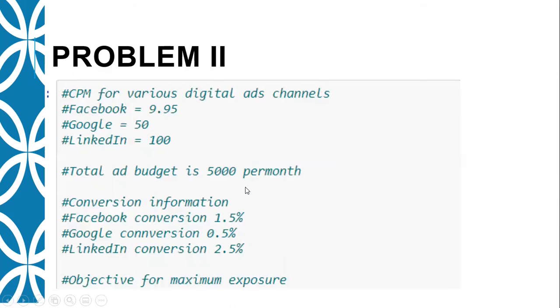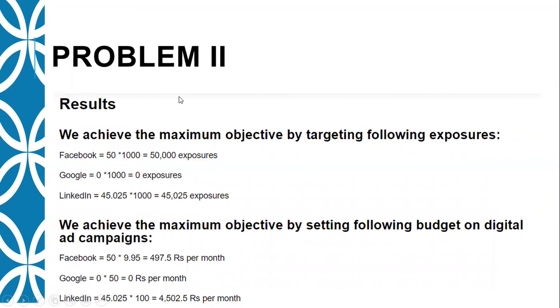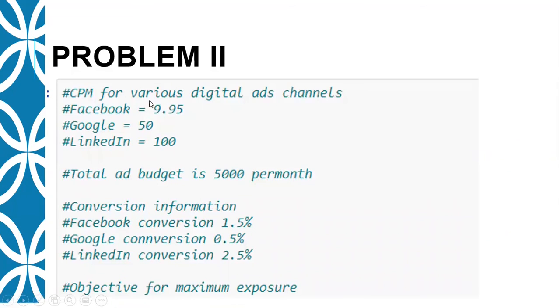So in our second problem, we wanted to maximize the conversion, and we used the approach based on cost per milli. This can be solved in a slightly different manner. We could have set cost per conversion right at the start, and then we would not require the information on the conversion. We can just use cost per conversion instead of CPM, and formulate an LPP problem and solve it using pulp. That will be another way to solve the problem.